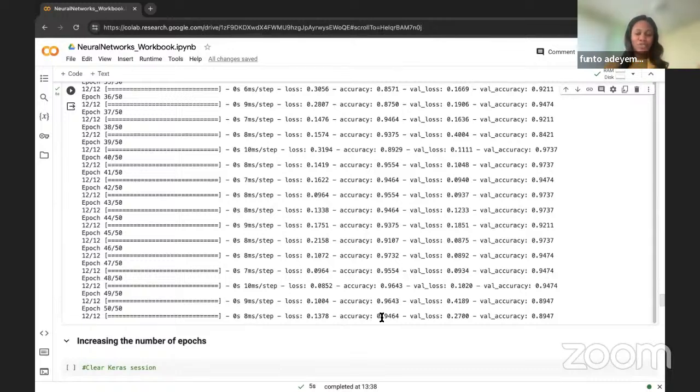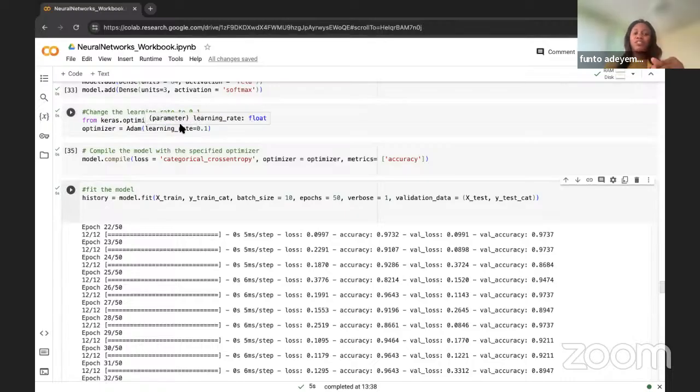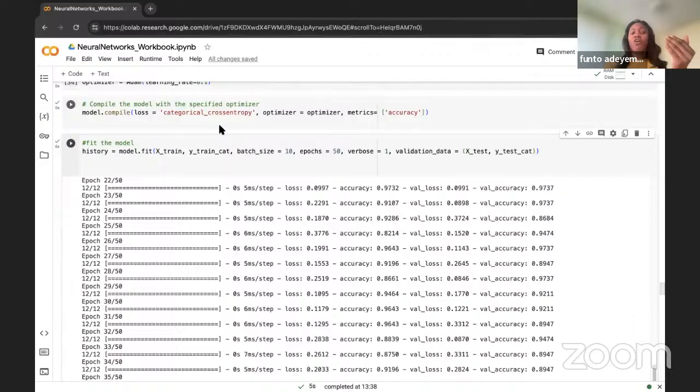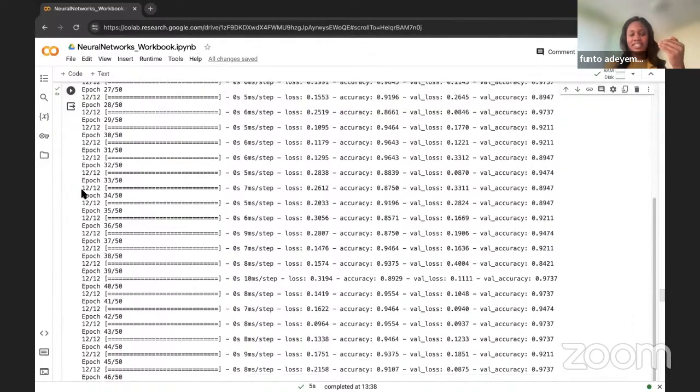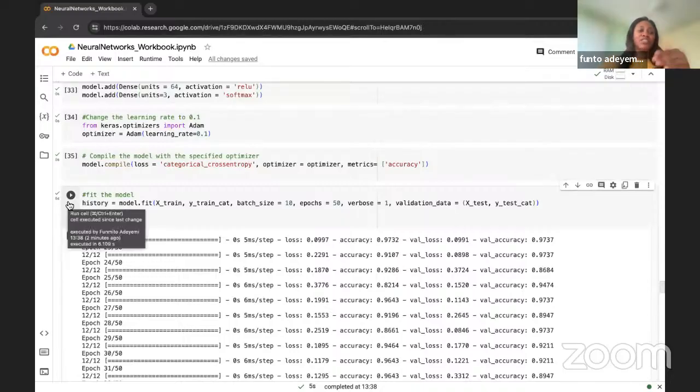But when it's exposed to new data that it has not seen before, it doesn't perform as well. So in this case, you can say the model is overfitting. To resolve it, you can change the batch size and change the learning rate back to 0.01, the default, or even reduce it further to see the effect, or you could use regularization techniques. But if we had left it at the default of 0.01, you probably wouldn't need to add a regularization technique.